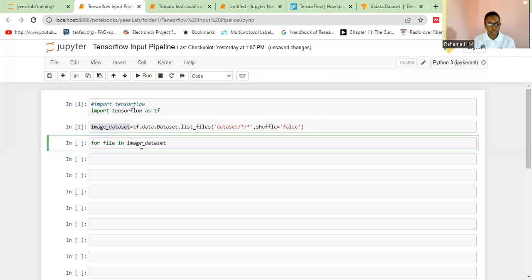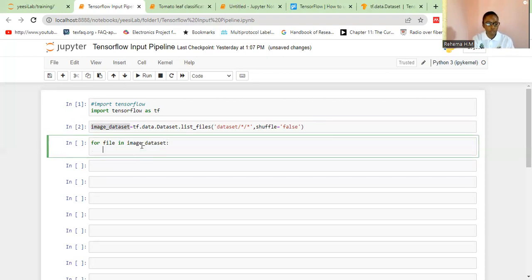So for file in image_dataset, I want to print them. If I do this, it will print all of the files.